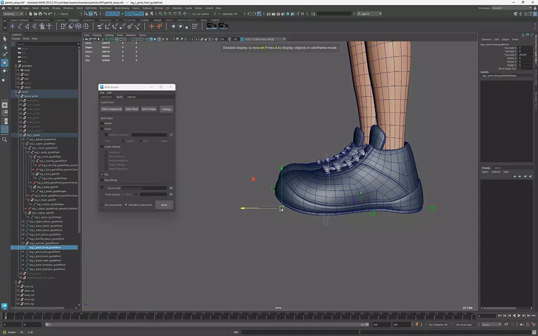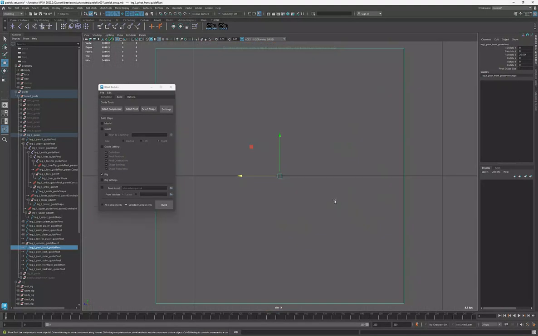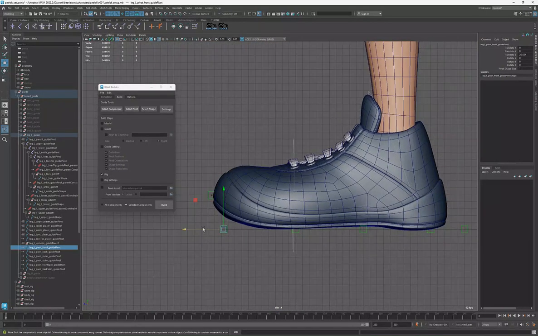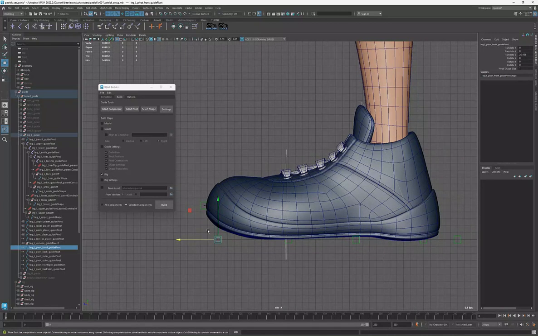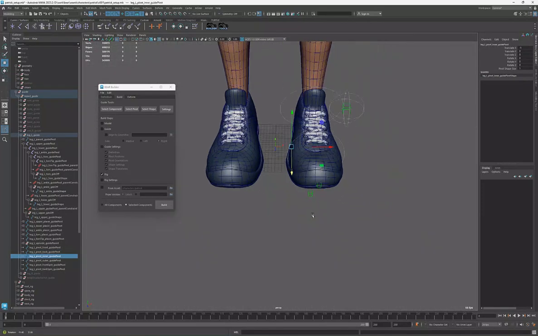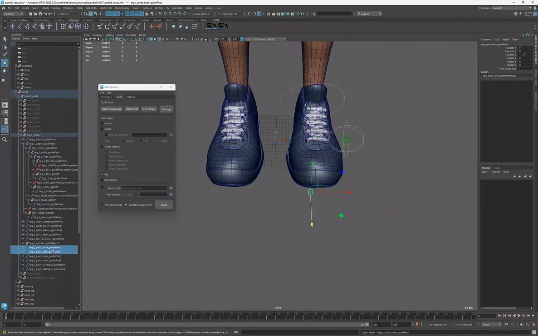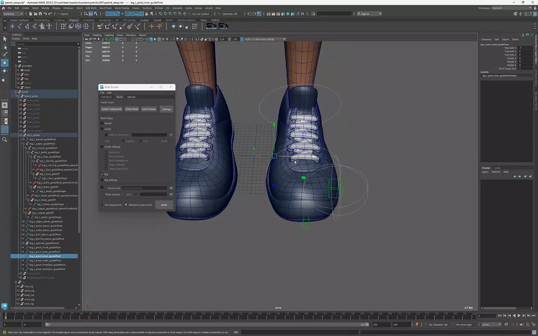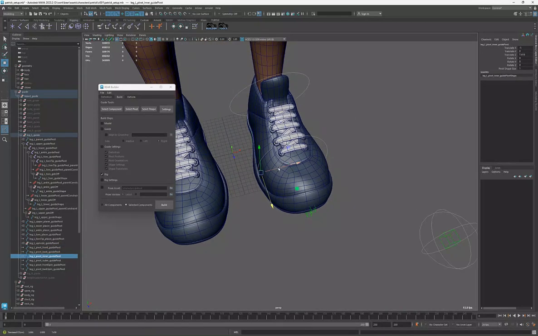Let's go to the right view. And for this pivot, let's place it so that if we rotate the toe down, actually meeting up at this point, its connection to the ground will be kind of right here. For the back, it might be here. It's fine. Also, let's move those a little bit further in X. So for the inner, we'll grab this edge here.